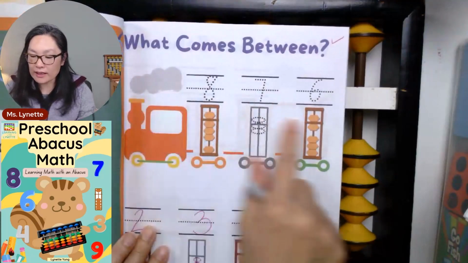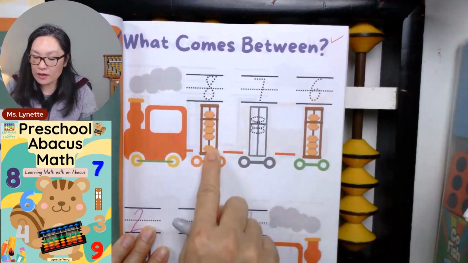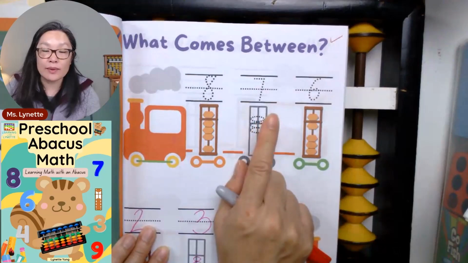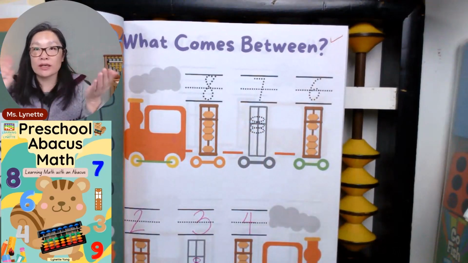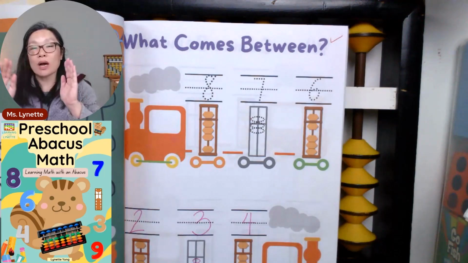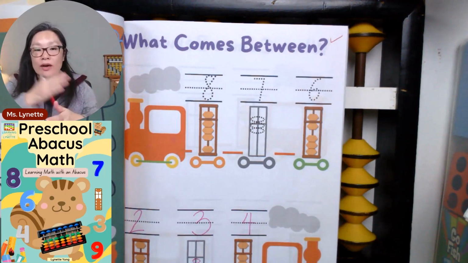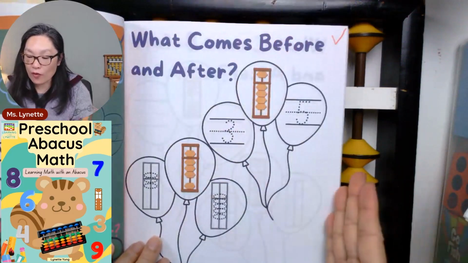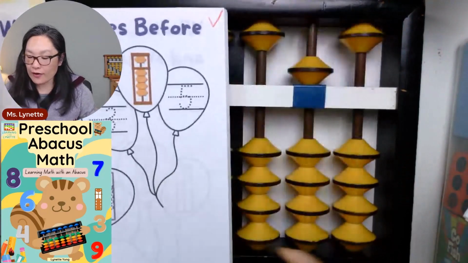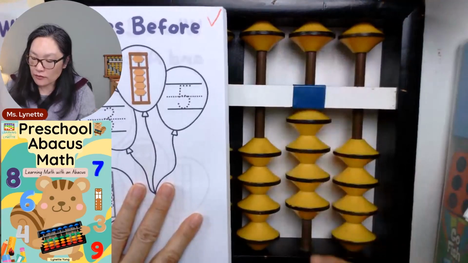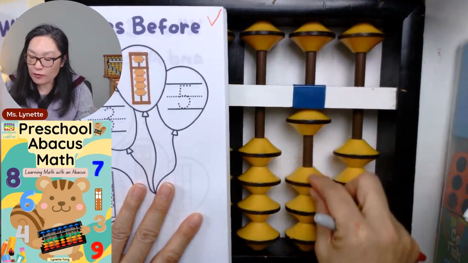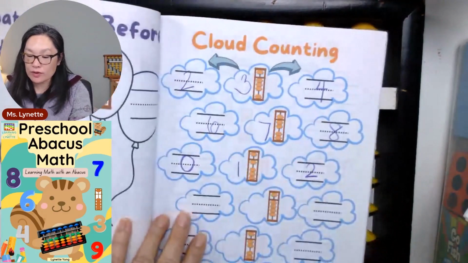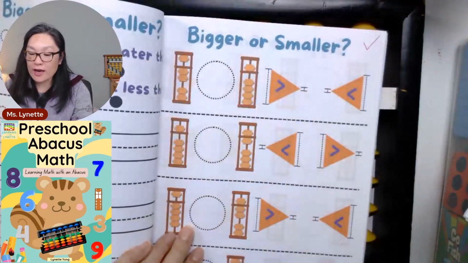And then we count what's between the number. So if you're given the number 8, and the number is in between 8 and 6, what number would that be? So the idea here was to understand what the surrounding numbers are. Why? Because I wanted to emphasize the relationship of the number and how it works. So there's counting, there's what comes in between, and then what comes before and after. So when we have the number like 2, what's before 2 is 1, what is after 2 is 3.